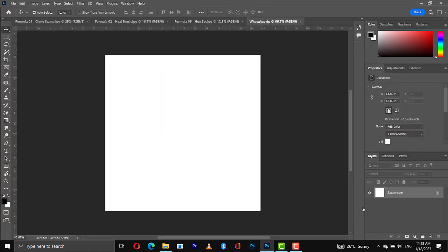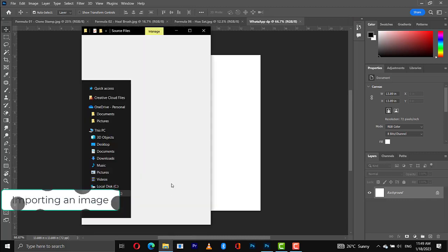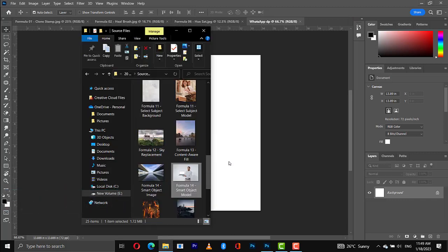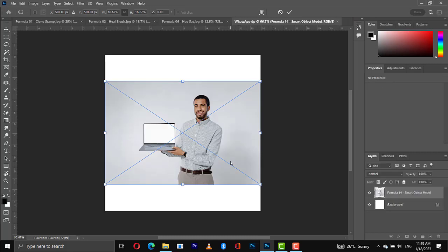When I click on create, I'm going to see this kind of document, and this is the whole interface of Photoshop. Okay, so from here, what I'm going to do right now is to import a picture. So I'm going to import this particular man here. If you want to import a picture, you just drag and drop to the canvas. Then you are free to go. So this is what you have.